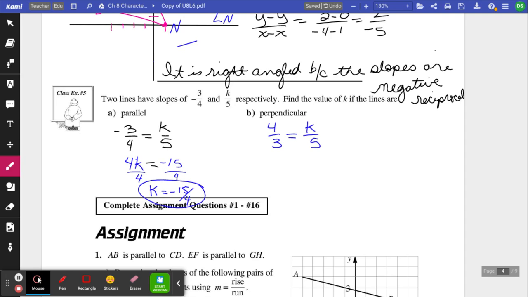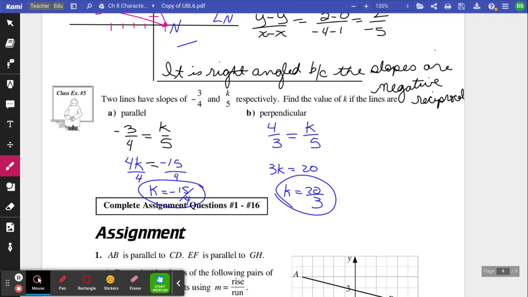Okay. So what is this going to equal? We have 3k equals 20. So k has to equal 20 over 3. Agreed? Done deal. That's the value of k that makes them perpendicular. So perpendicular, think, flip it over, make it the opposite sign, which is called negative reciprocal. Perpendicular slopes will have to be the negative reciprocals of each other. Parallel will be the same. That makes sense. Going at the same steepness, they can't ever cross.